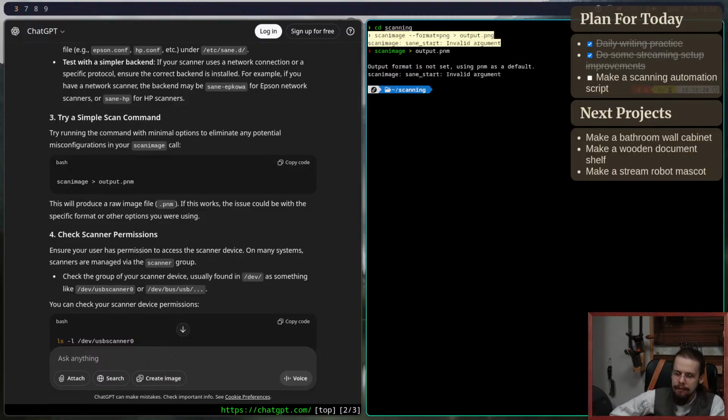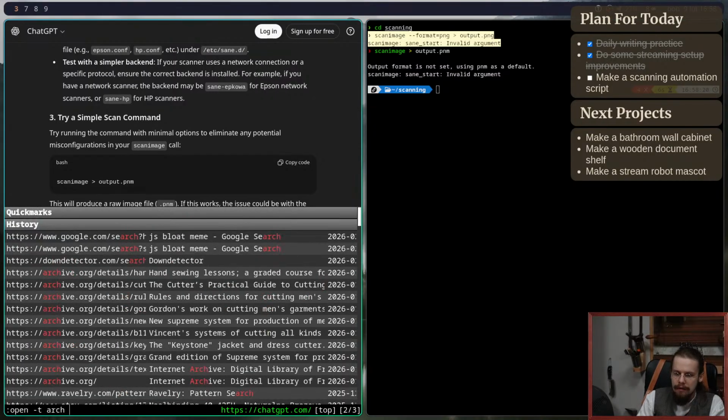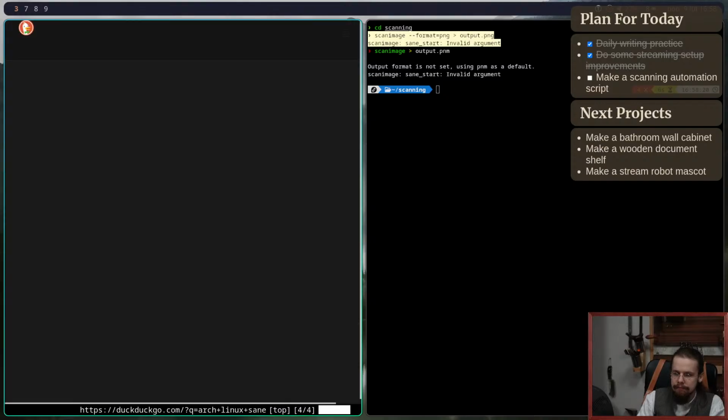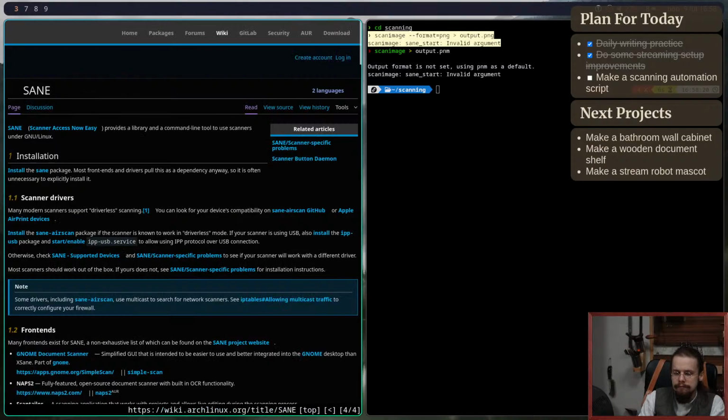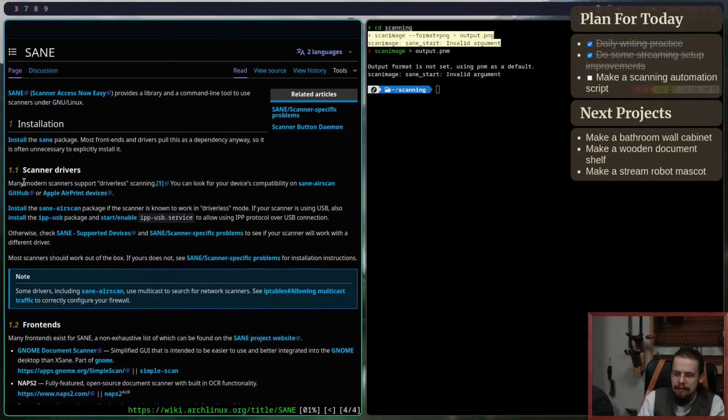Still invalid argument. Maybe there will be something on Arch Linux, sane. Some printer specific configuration. Scanner driver, driverless, sane AirScan.